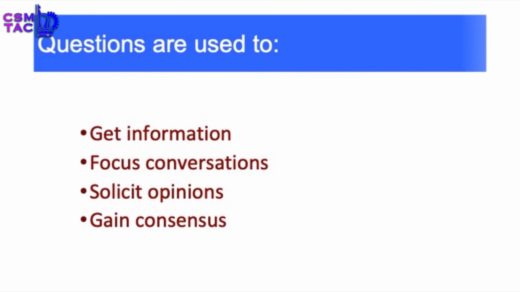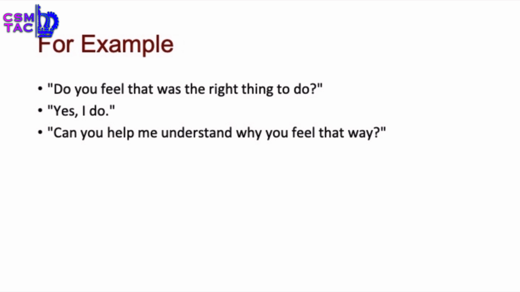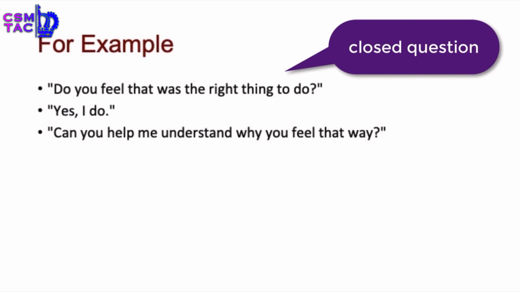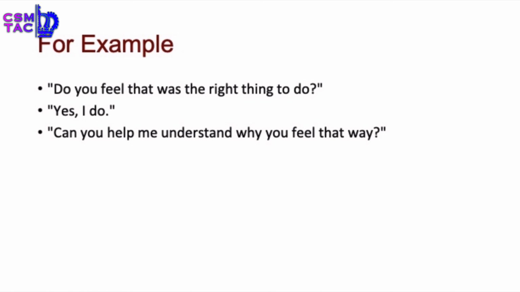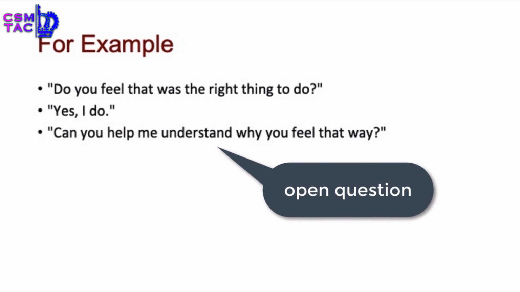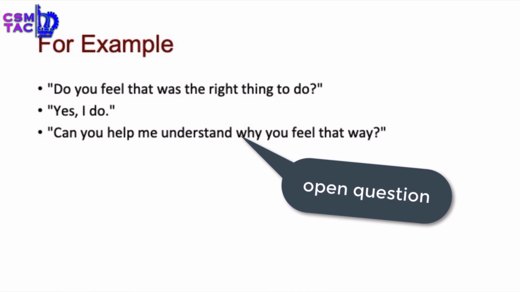These questions are used to get information, focus conversations, solicit opinions, and gain consensus. Closed questions begin the closing process, but the unintentional use of a closed question can often be overcome by the simple expedient of following it with a simple open question. For example, "Do you feel that was the right thing to do?" "Yes, I do." "Can you help me understand why you feel that way?"